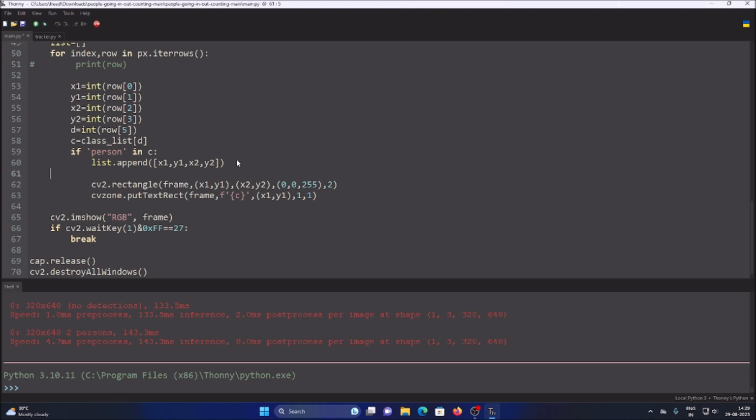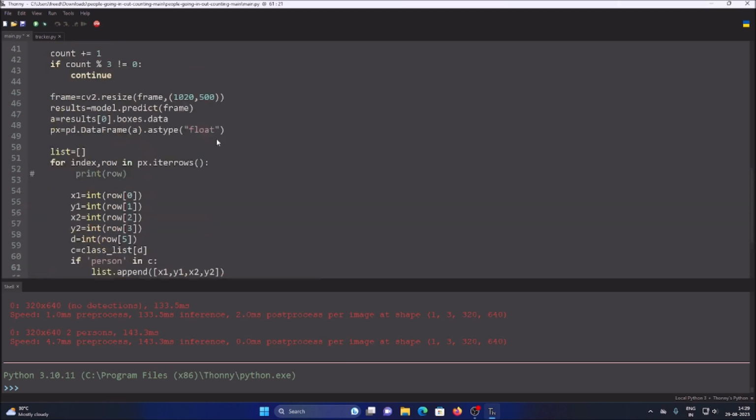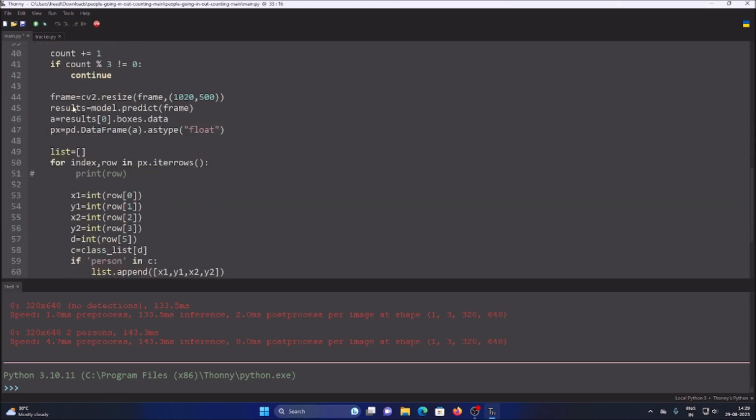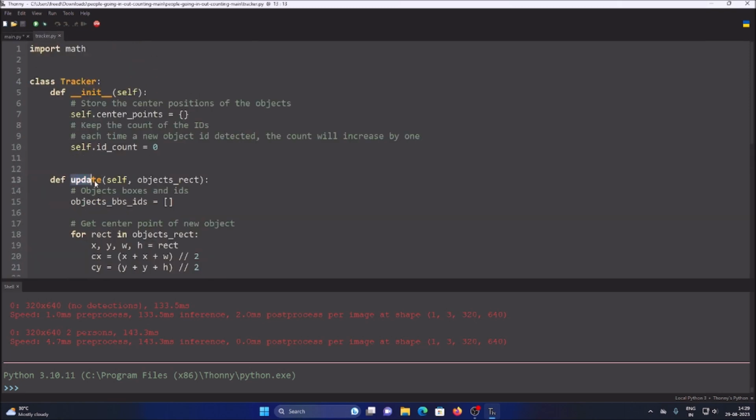Start from where we have our for loop. Just check it is in line. So we are in line. Mention the new variable, which is bbox idx, equal to our tracker variable. This tracker variable is basically our tracker class, and inside that class, as I mentioned, we have the update function.